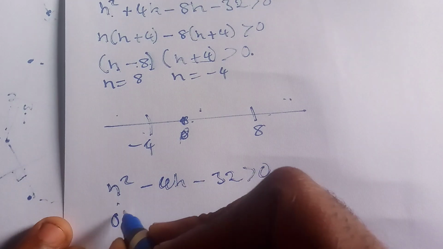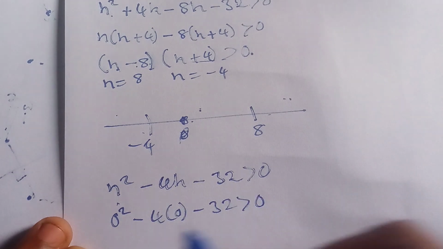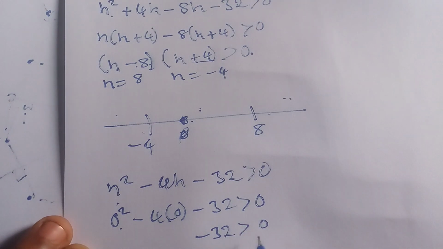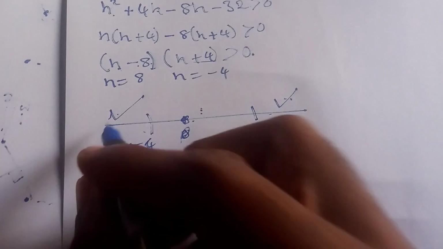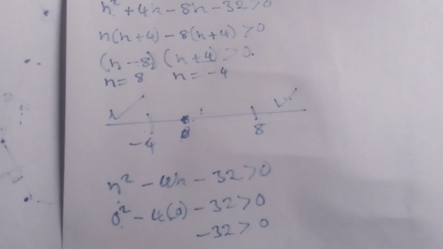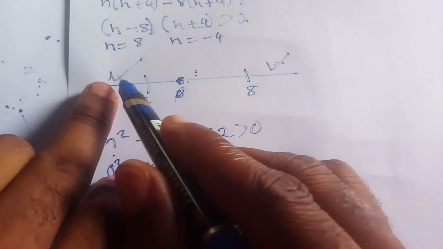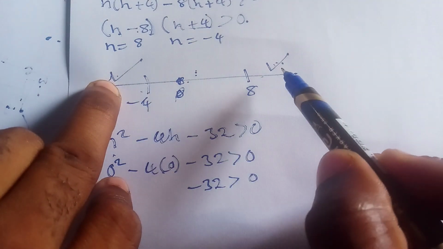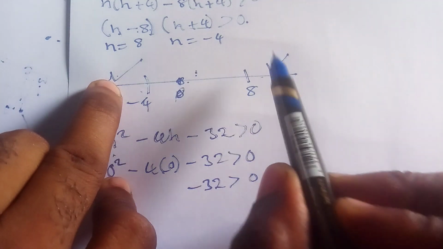So now let's put a 0 and see if we shall get a true mathematical statement. So if I put a 0 there, then this and this will all be zeros. I have this. So as you can see, this is not true. So if this is not true, then this is definitely true and this is definitely true. You can't have a true statement here and a true statement there. So that means the only possibilities are these. If I had tested this and I had a true mathematical statement, then I would straight away conclude that I have another true mathematical statement here. There's no need for me to test this or that.